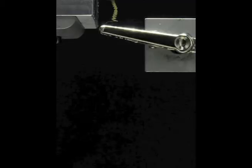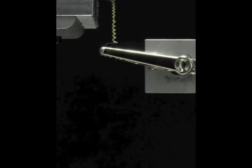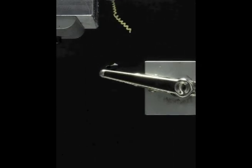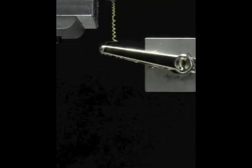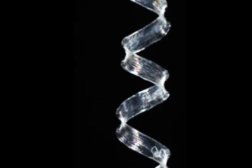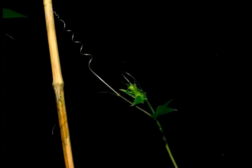to the support. Preliminary studies of passion flower tendrils show a similar coiling mechanism and pronounced overwinding. These initial observations open the door to future studies that will address important questions such as, does overwinding serve a functional purpose in numerous tendril-bearing plants? And is there a clear evolutionary advantage to developing this unusual mechanical behavior?